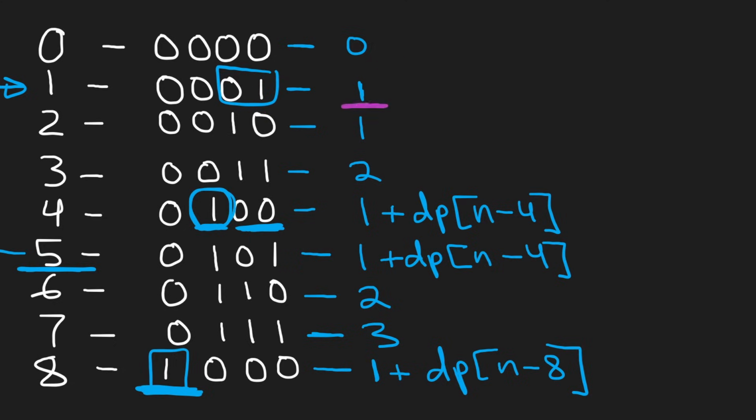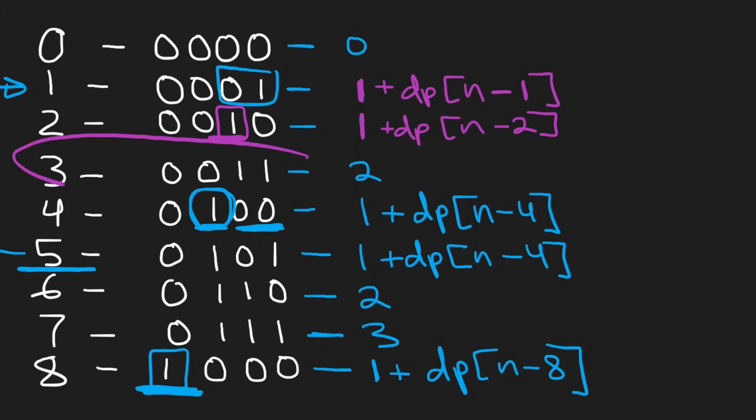So when we're computing this, we're going to compute 1 plus dp of n. N is always going to be the value we're computing right now. So that's going to be a 1 minus 1 because 1 is the most significant bit we've reached so far. Down here, we reached a new significant bit of 2, right? Because we've gotten to the value 2 so far. So for here, we're going to say 1 plus dp of n minus 2.